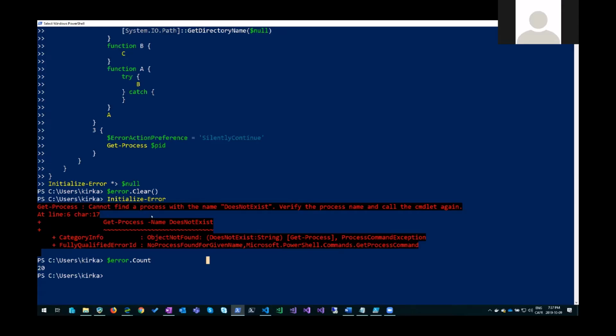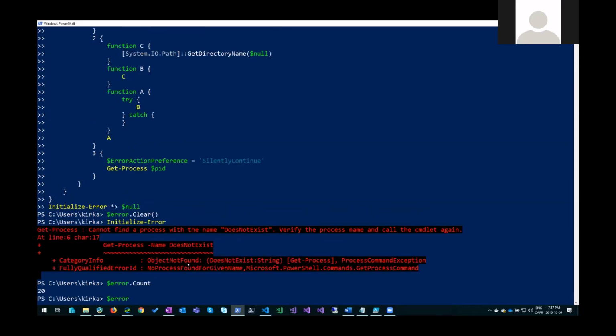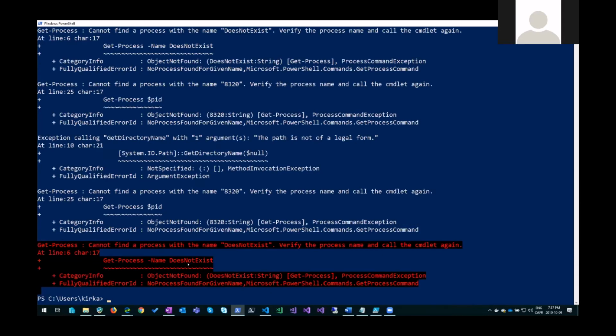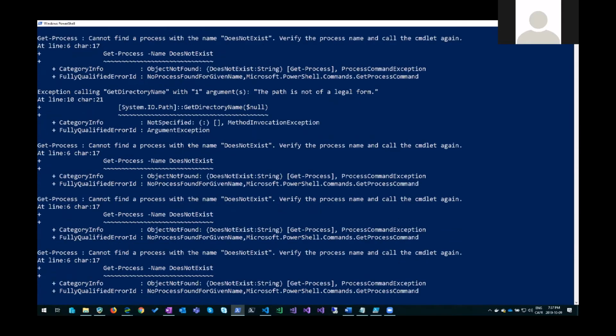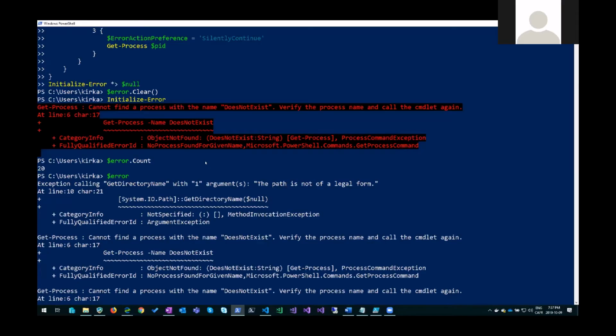So you get this collection of errors, right? Let's say I just ran this command and I get back this error, Get-Process not working. I want to figure out what's going on, so I want to look into that particular error message. I can look at the error collection, and I can see there are actually 20 errors, and a lot of stuff flies by in a real hurry, which is less helpful.